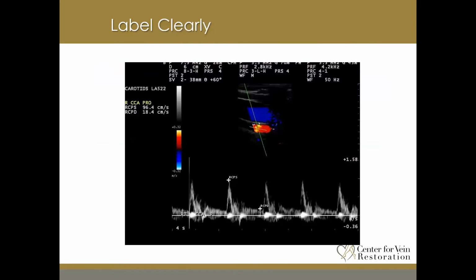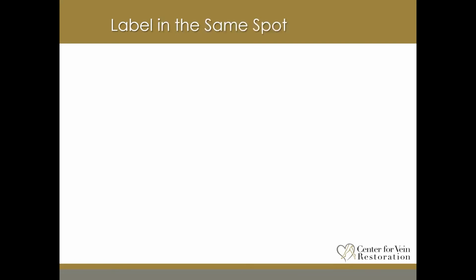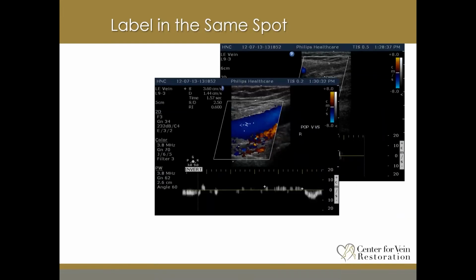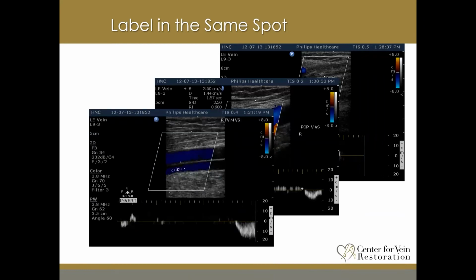Having the label in a consistent location is critical. It makes it more difficult to see when that label is in one place on the image and is moved to another. This is the label right here. So this image is representative of the common carotid artery, the proximal segment. But if you look here and I click through, you'll see that the label is moved in each image. And it takes you a moment as you're looking at these images to find that label and know what's being represented here in the image.